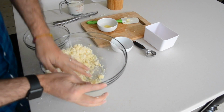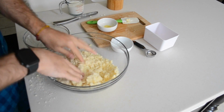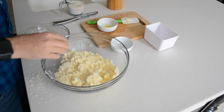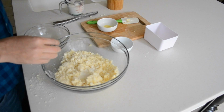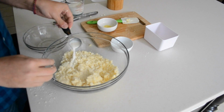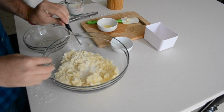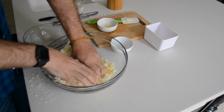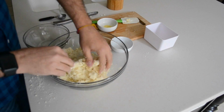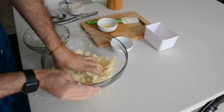And it's at a little dry consistency right now, so I'm going to start adding milk tablespoon by tablespoon. This is also room temperature milk. This is 1 tablespoon. We'll add in 2 tablespoons, and we'll do 3 tablespoons. So this is about half of the milk that I'd like to see inside this recipe, but since we're using a little bit less cheese than it calls for, it might take just a little bit more to form things together.